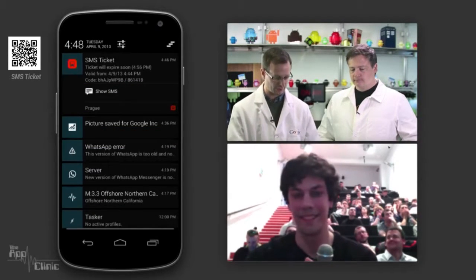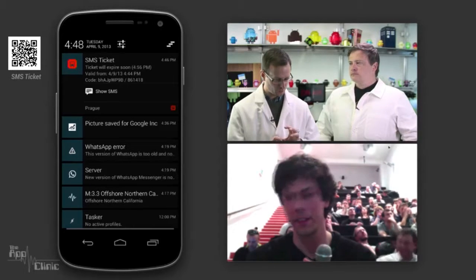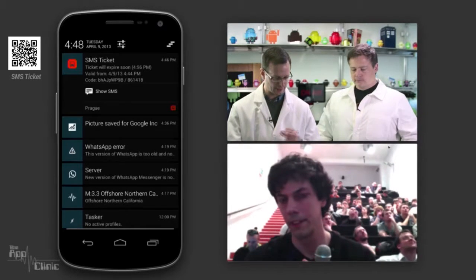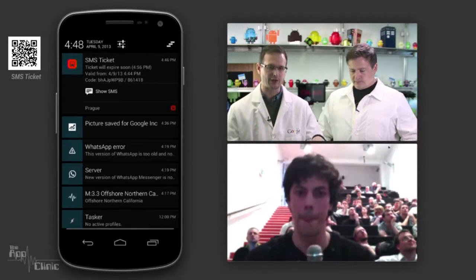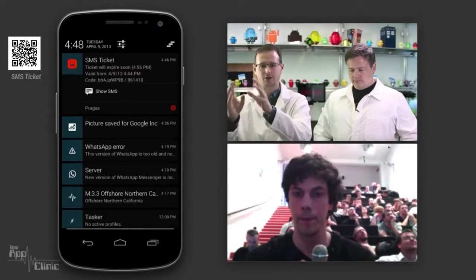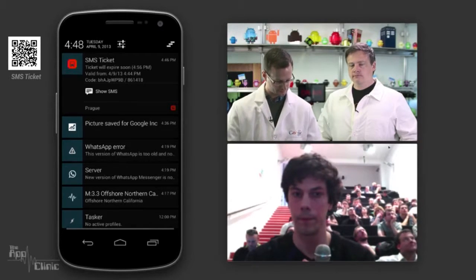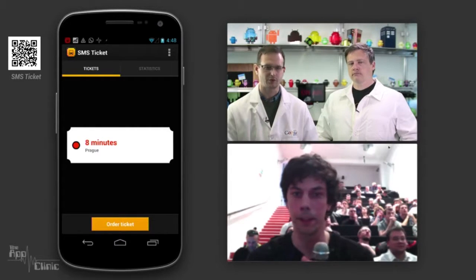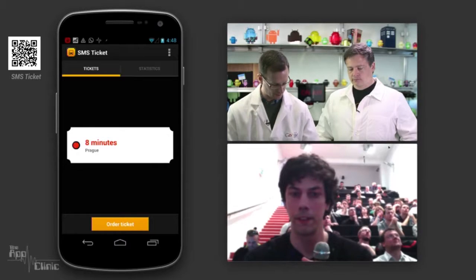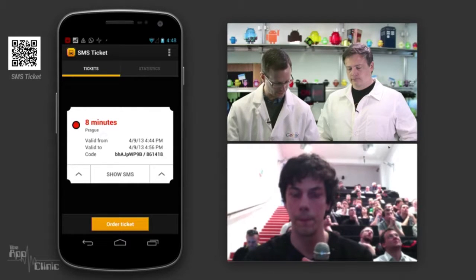As well, when you've got the notification, so you've got when the ticket will expire, valid from code, I'd almost want to change it around a little bit so that you had made it a little bit more obvious how long until it expires. So you've got that countdown, it's indicated by red. I just want to see 10 minutes, 5 o'clock, whatever those two numbers are, should be made bolder, made more obvious. Yeah, the orange stands for 20 minutes, then the red one stands for last 10 minutes, and then it goes gray for expired tickets. Expired. Nice. And beautifully, once I'm done with my ticket, I can swipe it away. Probably after it's expired. Is that right? Mm-hmm. Yeah, that explains why I can't get rid of it.